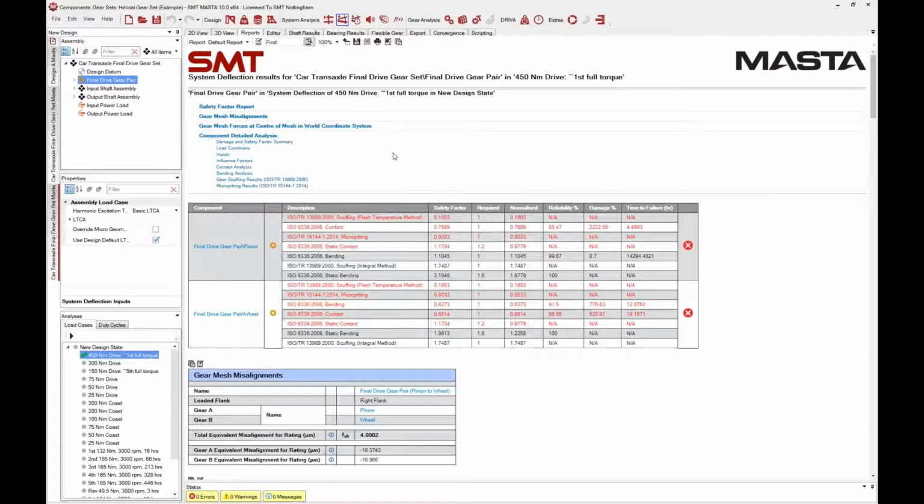Now, chances are there's too much information in here. There's more information than you need. If you want to create a custom report format, you can do so within MASTA. You can create a complete custom format if you wish. Or let's say you simply want to do a quick edit of the reports. So let's say you wanted to add just one or two properties into the reports.